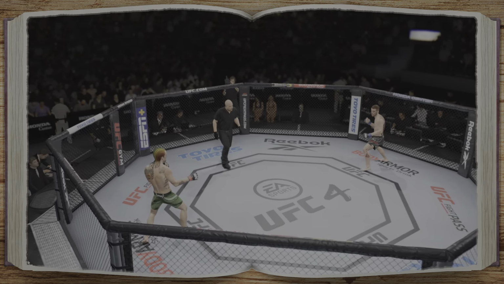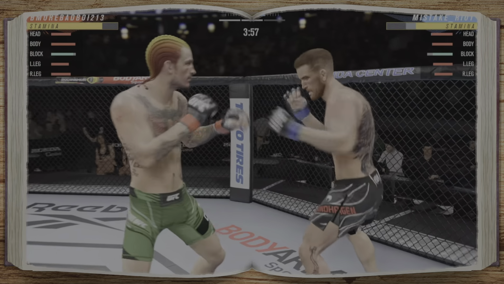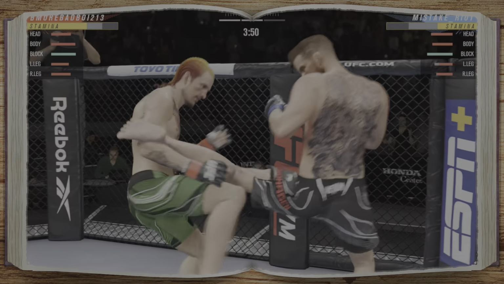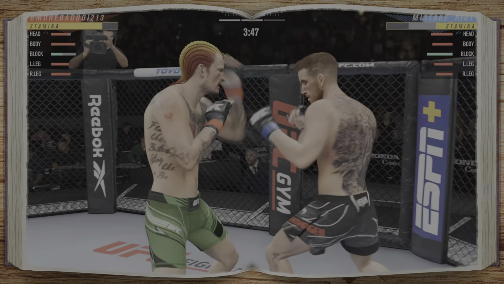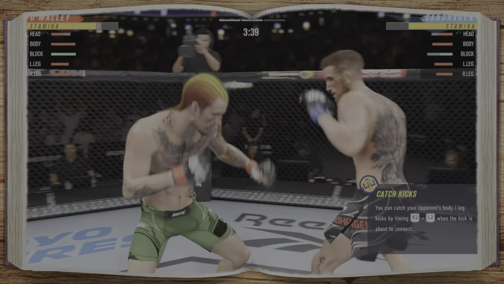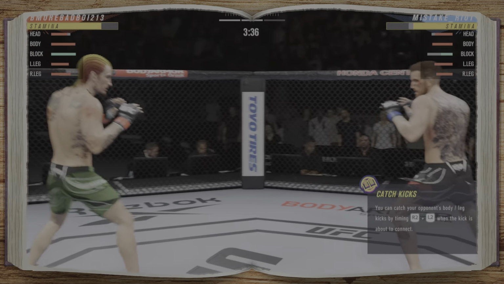Liver kick. Starting to do some really significant damage to the body here. Another strike lands there. Left side is getting beat up now. Look at the redness there. Ooh, what a punch. Big right hook coming, it's blocked.